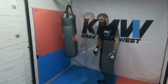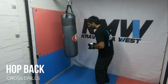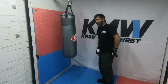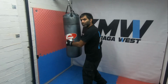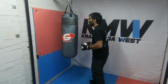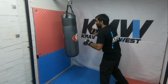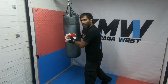Like that. Okay, the next one is slightly different. So keeping on this plane of movement, going through the pad, we are going to take a step back and then step back in. Okay, so that's incorporating maybe evasive movement and then counter-attacking straight away. So from here, the shot is to the right cross. We're going to step back and then step back in with the shot. So you can start from here, step back in. So when I land this back foot, it becomes a coiled spring, so it compresses, the power is stored in the calf for it to explode back. So again, from here I step back, as soon as that lands I punch back and go back in. Okay, so have a go at that.